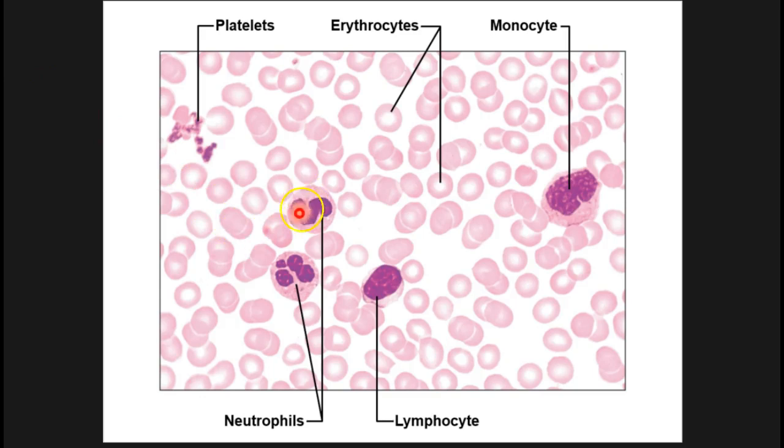This one's showing you only 3 kinds: 2 neutrophils, which is reasonable. You have more neutrophils than anything else. Lymphocyte, 1 lymphocyte, and 1 monocyte. So notice the nuclei. Before we even get into the very specifics of each of these things, notice the nucleus. This has a multi-lobed nucleus. That makes it very, I think, in my opinion, easy to distinguish from anything else. So if you see a big blobby thing like that, that's a neutrophil.